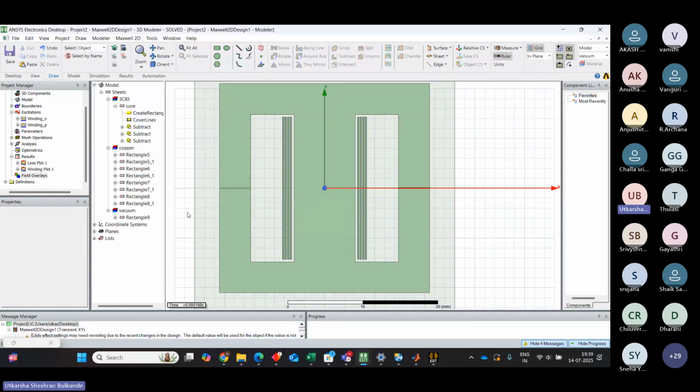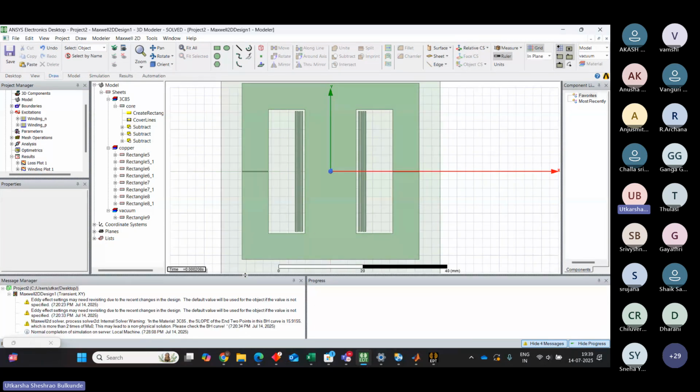So first thing is, I'll just tell you if you like. It's not related to simulation things, but it is more like a core loss thing. So I'll just tell you a few things about core loss. First is the Steinmetz equation, right?